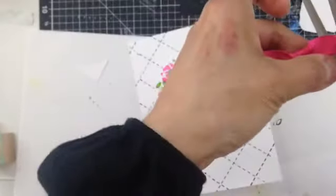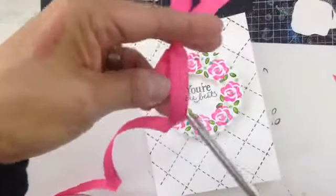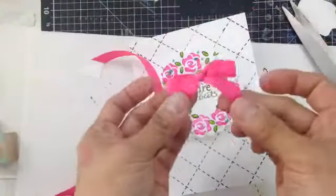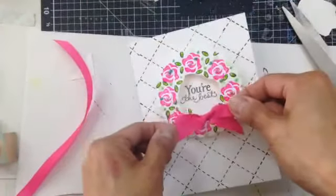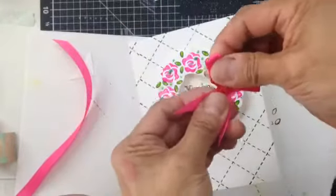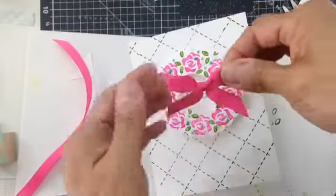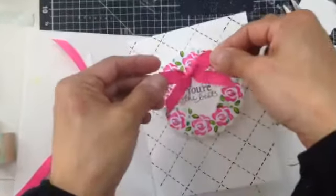So now I'm just going to trim the edges. Notice I'm going this direction, almost like an arrow going up, so I angle it that way. I'll do the same thing here. See that? I could do it on the top or on the bottom. Doesn't really matter. I'll do it at the top. But because I want the tails to hang down a little bit, I'm going to pull up here. When the knot is tight, it gives you a little chance to manipulate it a bit to make it go the way you want.